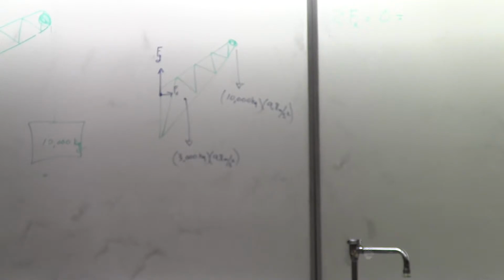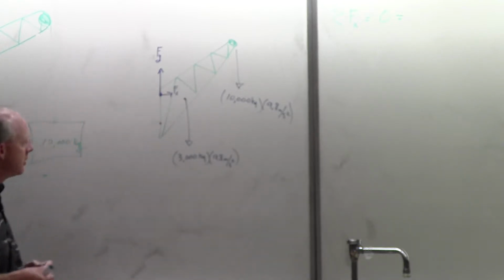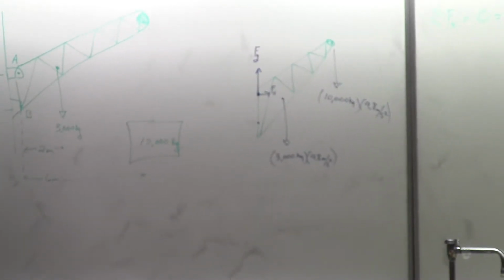And if I saw that ahead of time, maybe I would draw it. But I'm not that smart, so I don't see it. I'm just going to put Fx and say, look, that's the force. And I'll go through the math, and it comes out to be a negative number. Okay. So that's fine. But that's what I want you to analyze as you do the problem. Look at that physical picture. Let's go down to point B down here. Do we know the direction of that one? And surprisingly, we do know this one.